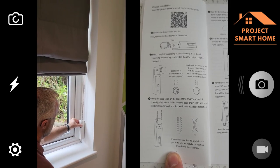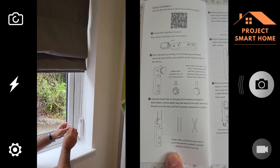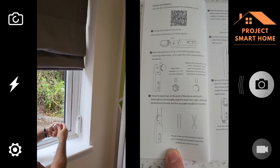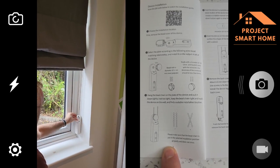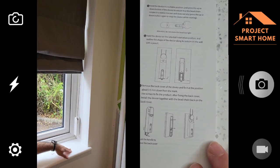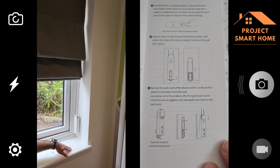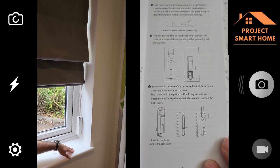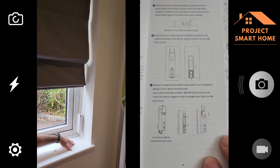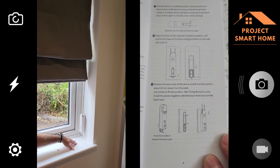The next thing is to put the cap over the spindle that holds the chain in place. You need to break off a couple of the tags on the clip, and then it fits over the top quite nicely. The first time I did this in my daughter's room, I left the chains a little too loose and the cap kept popping off as the chains rotated. This time I've made sure the chains are nice and tight so I don't have that problem.